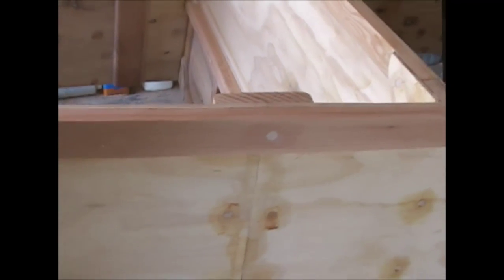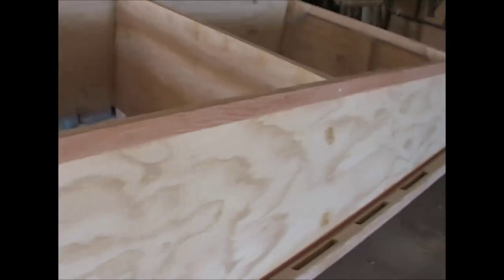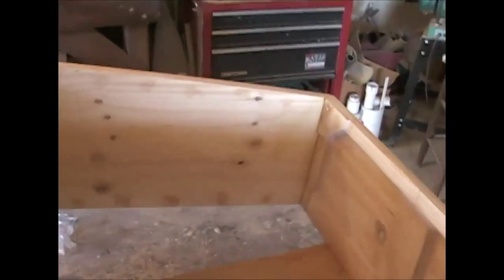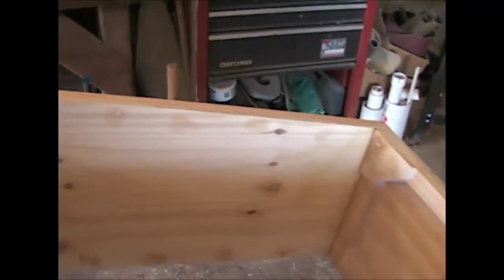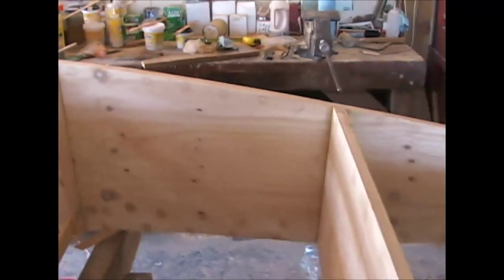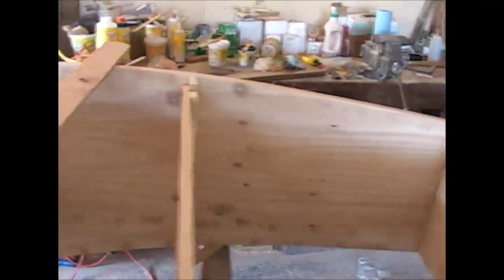Another number 10 inch and a half screw going there into the butt block, and then another one going back here into this frame, and one in the transom. And the inside, I've got screws all countersunk and sealed over with epoxy, using quick tear epoxy putty.